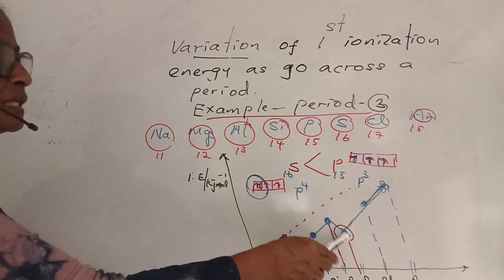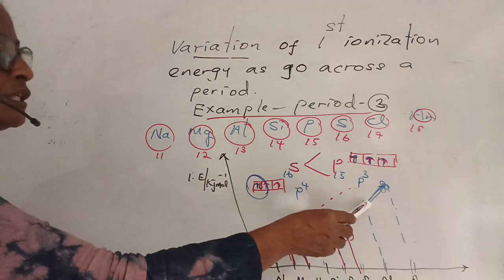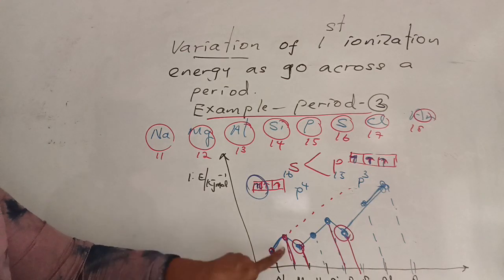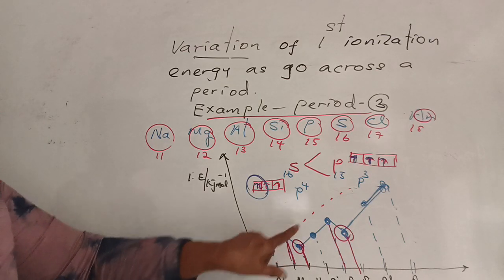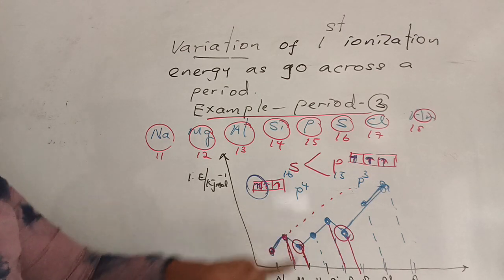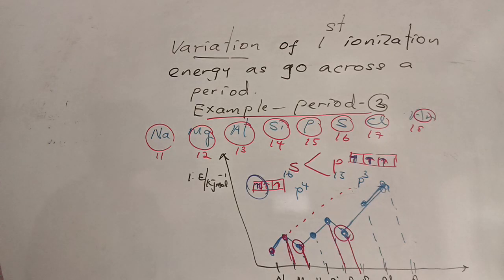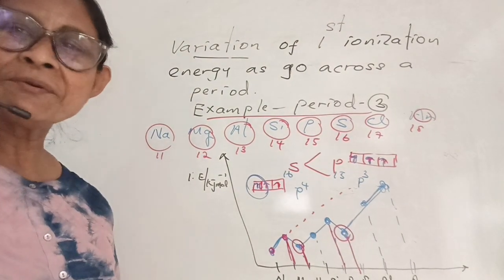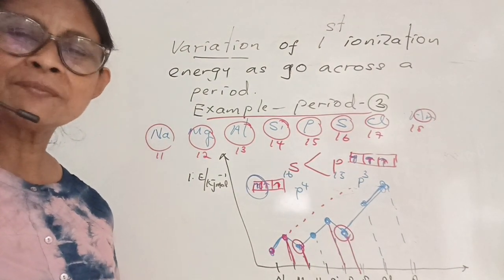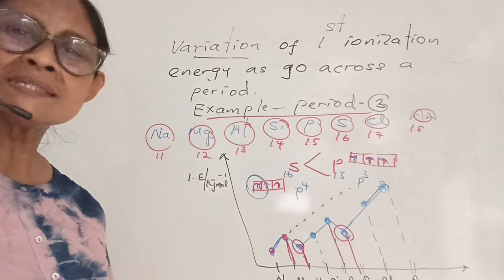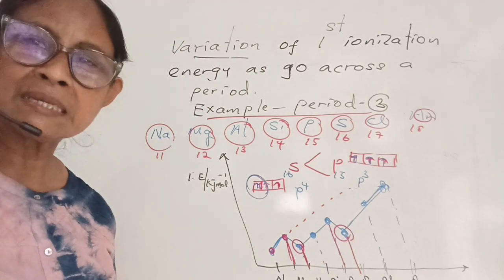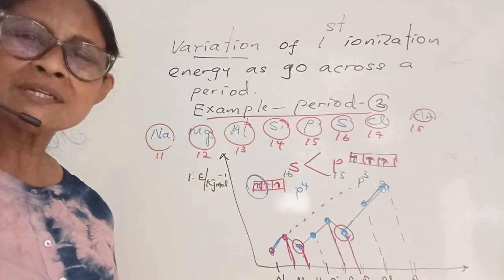So we see this kind of discontinuity, but generally ionization energy increases because the nuclear charge and number of protons increase. Therefore the electrons are attracted more strongly by the nucleus, and obviously more energy is needed to remove them. I hope you understood this basic information on ionization energy, where questions are quite often asked in past papers.